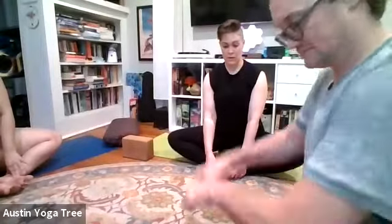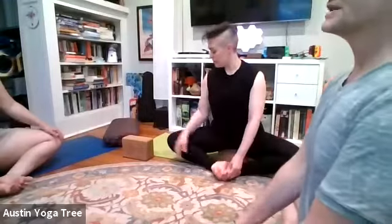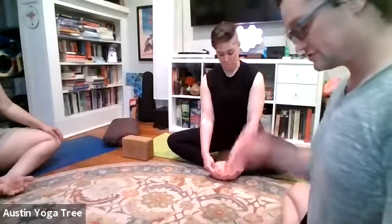Keep the quad, keep that arch. Take your hands to the inside part of the foot and roll it open as best you can while keeping the thigh, while keeping the arch of the foot. Take your hands in there and just peel. So you have some resistance, because now what you're trying to do is take flexion and add extension, or rotation in this case, to stretch that out.